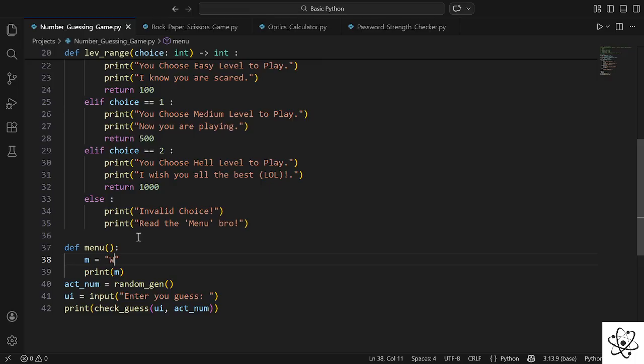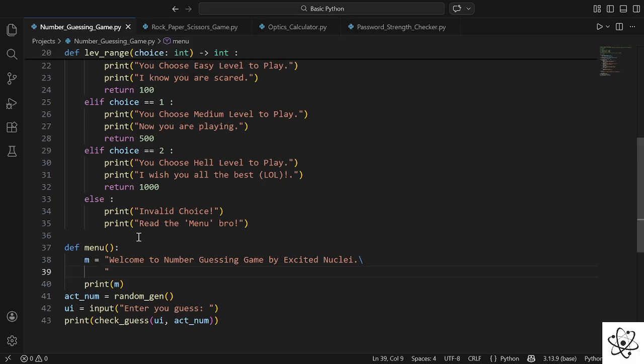And here is welcome to the number game. Now the next thing we are going to print is, please select the level of difficulty you want to play.